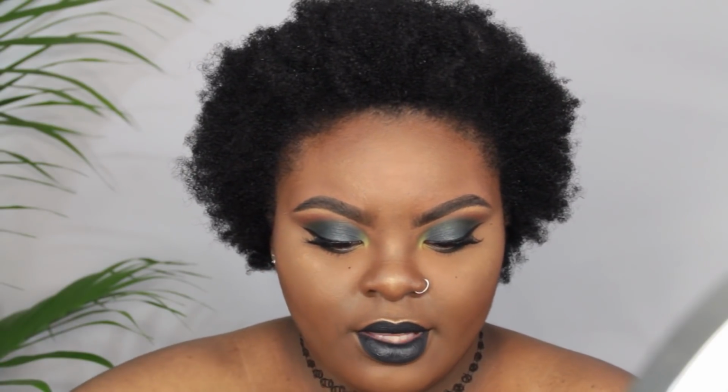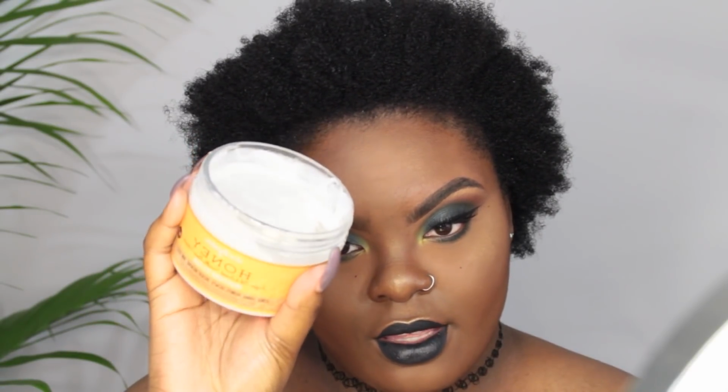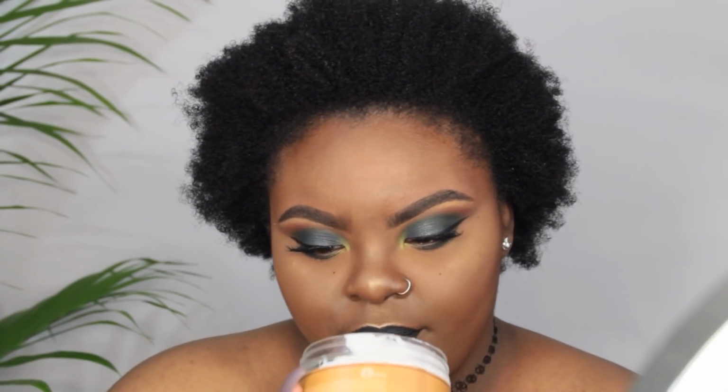So if I could get it open. These products smell really good and I really like the consistency of how thick they are and buttery. These are really creamy, buttery, thick products and I really like it. But while being thick, they're still extremely lightweight on my hair.